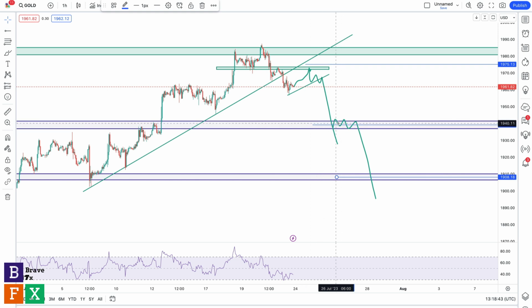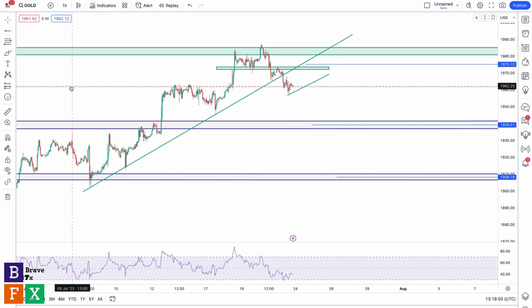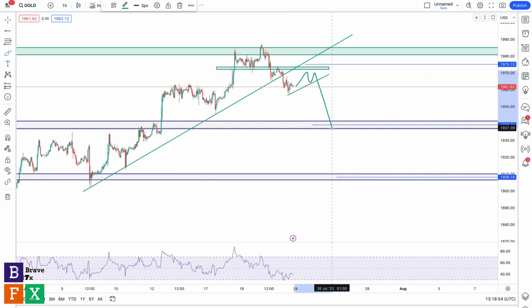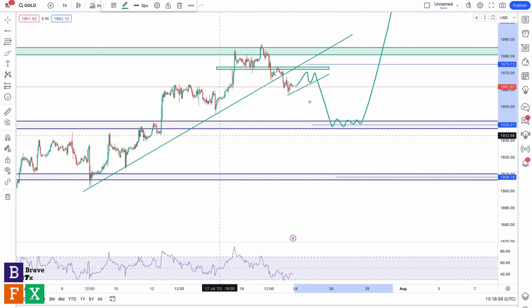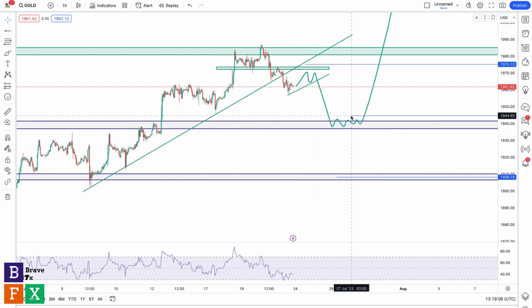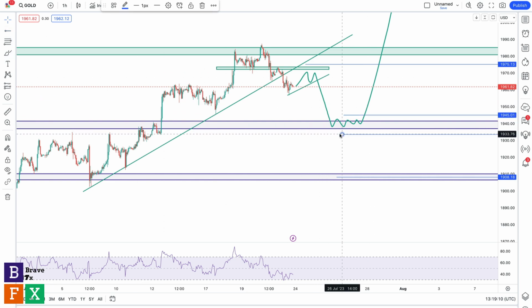So when we get here, then we're going to look for an opportunity to either go long or short. So we wouldn't just be jumping into a buy position or more short positions, because there's a good chance we do this, right? They'll come into this level, then we consolidate a little, and then we reverse in continuation of the current bullish move, right? So if this happens, then we go long instead of going short. If this happens, we go long over here, and our stop loss is going to be below the consolidation, and take profit is going to be around this resistance level.